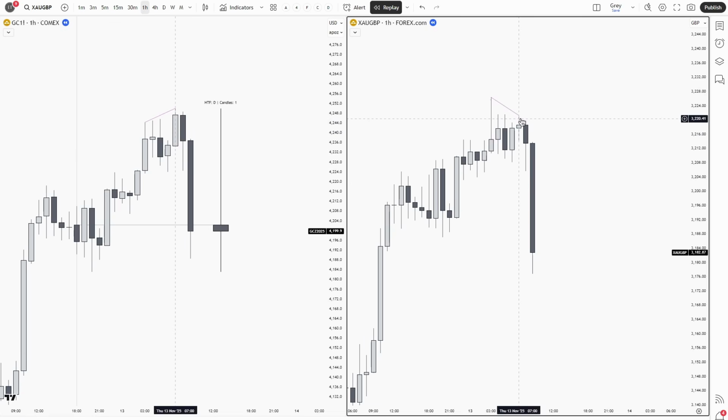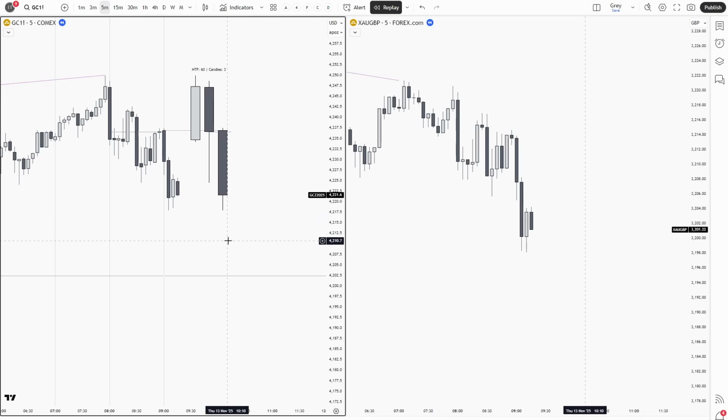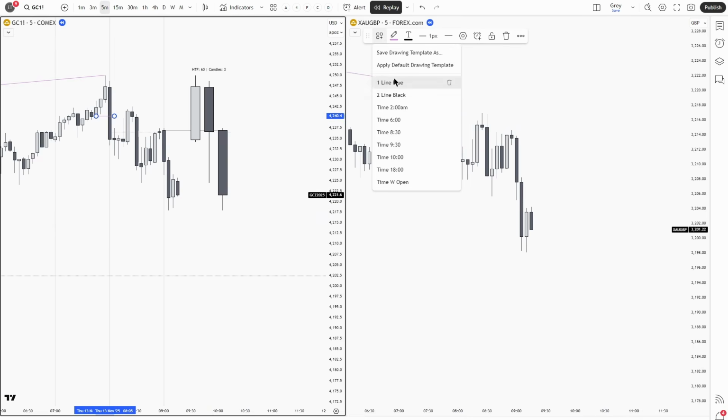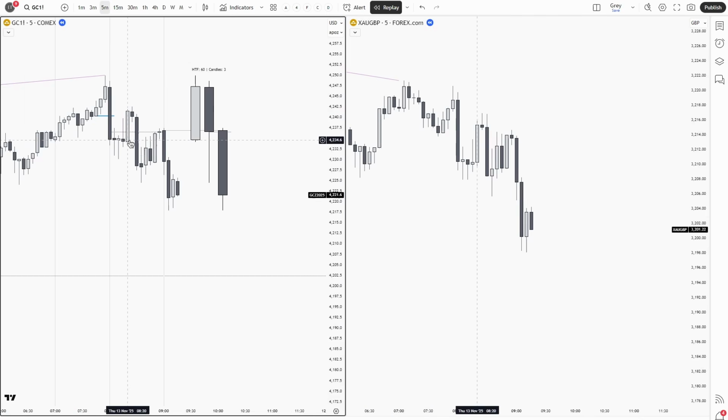This candle is a candle 2 on the XAUGBP, and I waited for the closure of the 8am candle to then trade that expansion candle lower, because in the XAUGBP we are much weaker and showing signs of expansion lower. So I'm gonna show you now my entry on the 5-minute chart. So now dropping to the 5-minute chart, you can see we are printing a clean continuation order block. The first one is right here, tapping into that fair value gap.